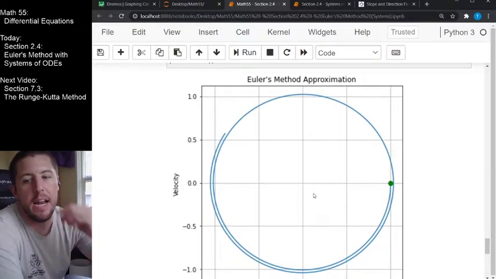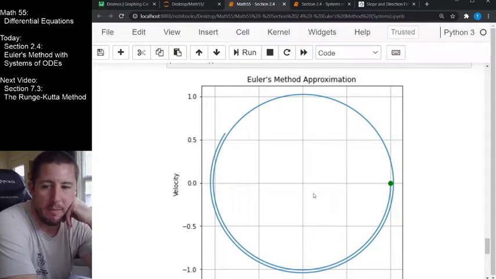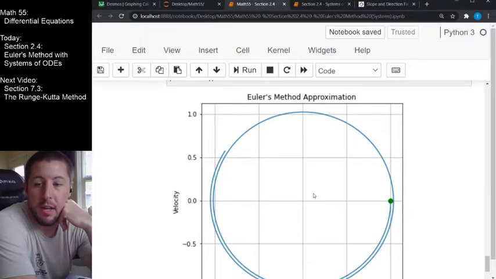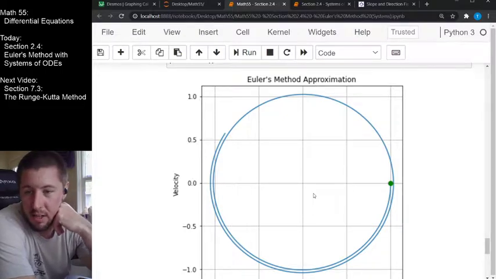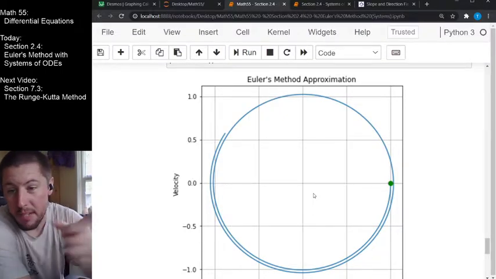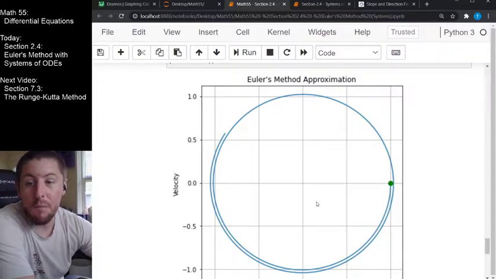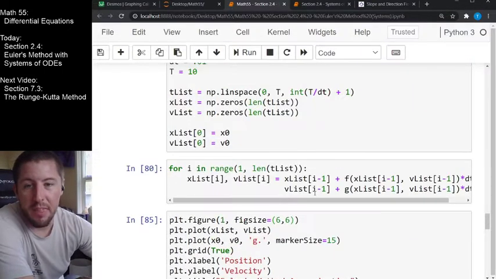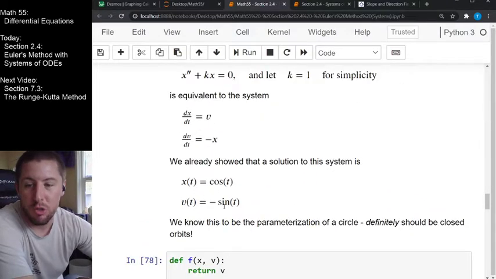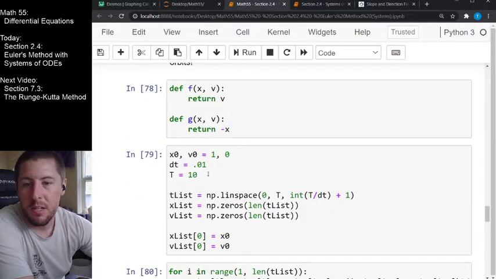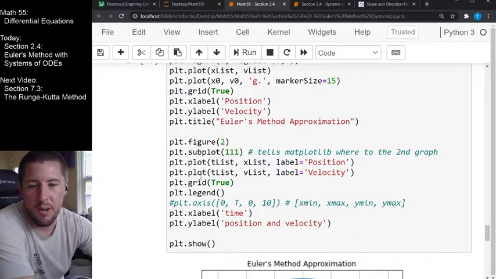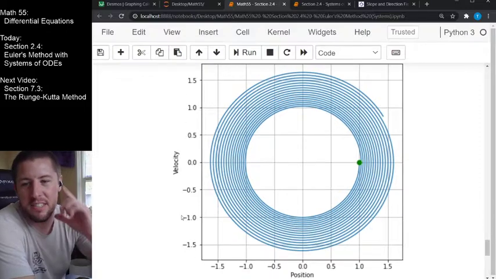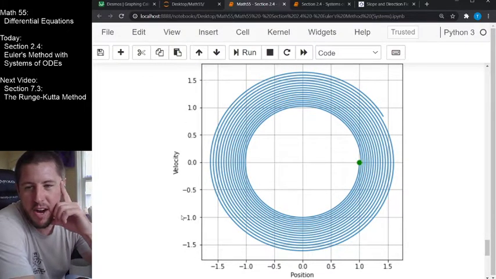So the thing that I'm recognizing now is this, basically. This is our takeaway from this. Every time we're finding our numerical solutions, what we cannot do is guarantee that things that look like closed orbits are in fact closed orbits, or things that don't look like closed orbits. Like this looks like it's spiraling, but I know for a fact that it's not. We've solved this differential equation. We've got the true solutions. These parameterize a circle, right? So I want to show you that we could do this for 100 units of time instead, rerun all of our code. I know that's not the parameterization of a circle.